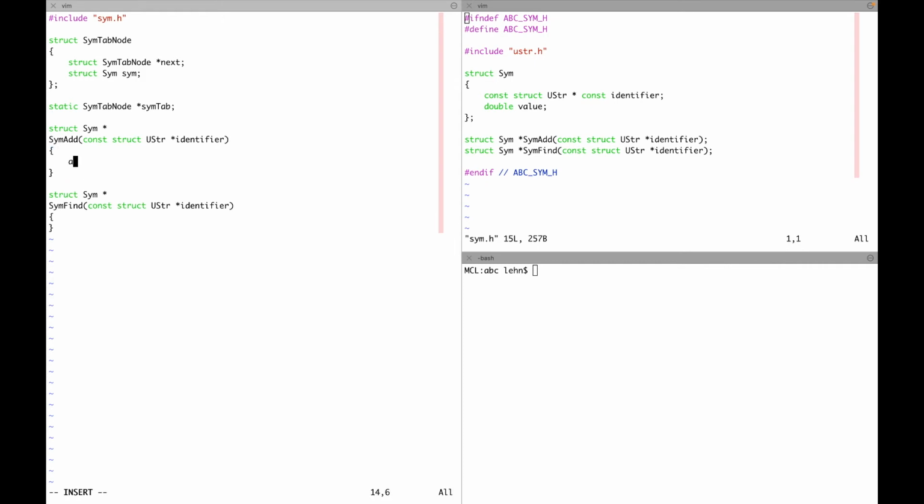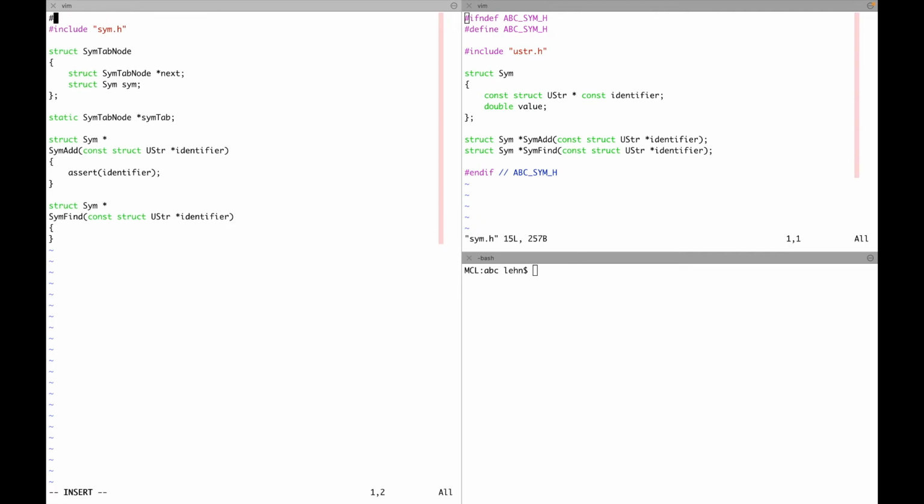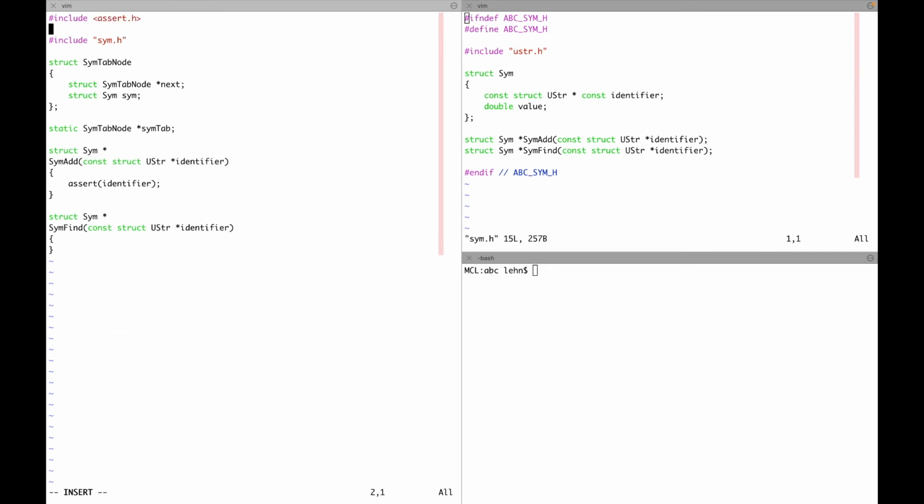And then in SymAdd I first check whether this identifier is the null pointer. So I also have to include assert. And certainly also I need stdlib for malloc.